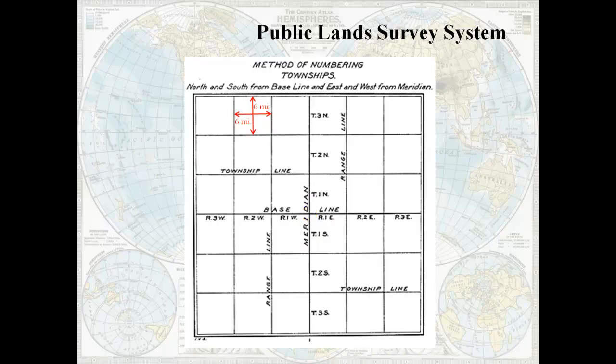As you go north from the origin, you increase in townships. So Township 1 north, Township 2 north, Township 3 north. When you go south, you replace the north with the south. Further away gets higher numbers. Similarly, across the meridians, we have what are called ranges. Range 1 east is the first township east of the meridian, 2 east, 3 east, and so on.